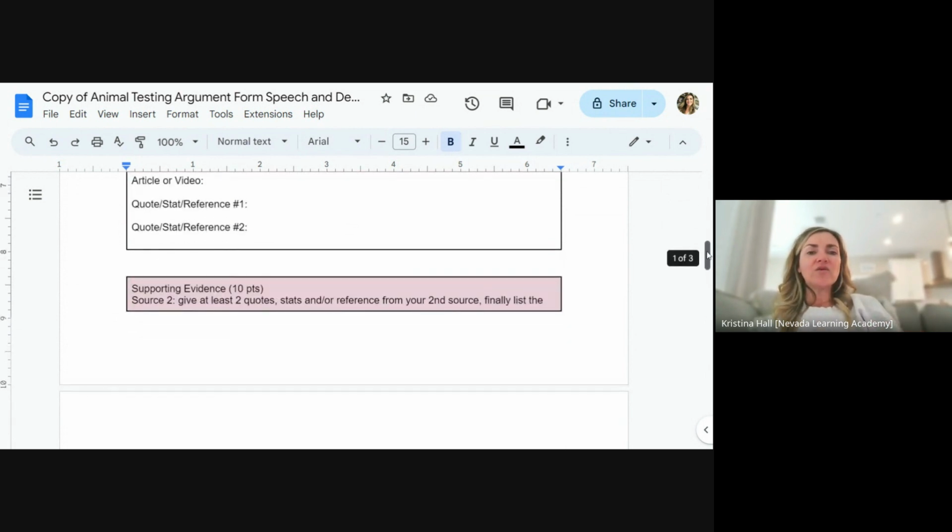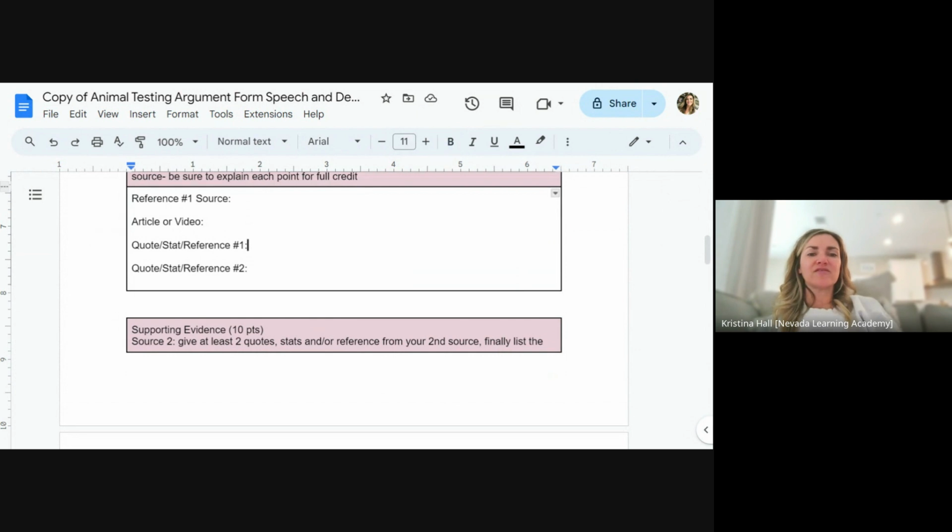Okay, and what I'm finding a lot of you are doing is giving me just big paragraphs of copy and paste. I'm not going to be accepting that anymore. I want it in your own words, or I don't mind if it's a line or 2, but then you need to add to it. Just copying and pasting an entire paragraph isn't showing me that you're narrowing down the quote, the stat, the reference, the example that is meaningful to your argument, okay? So find that and either summarize it, or if you're going to copy and paste, it needs to be a lot shorter, like a line or 2, and then add to it why you think this is important.